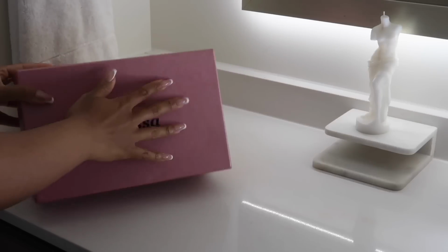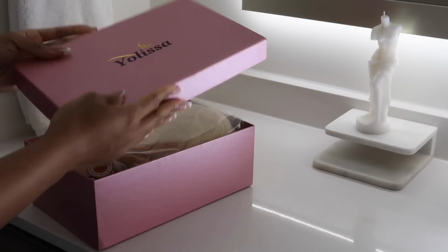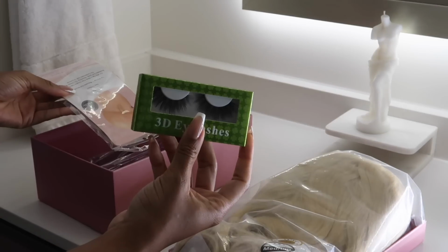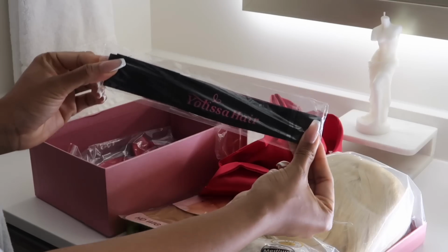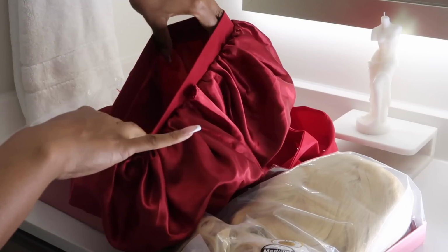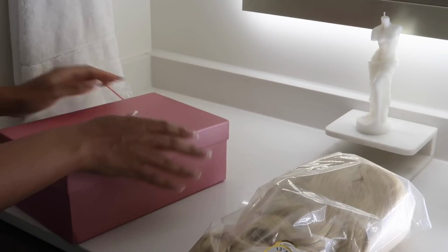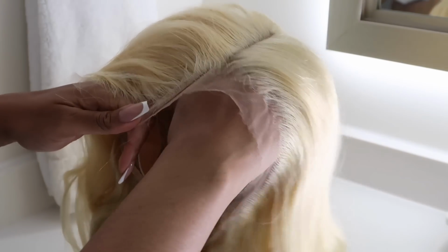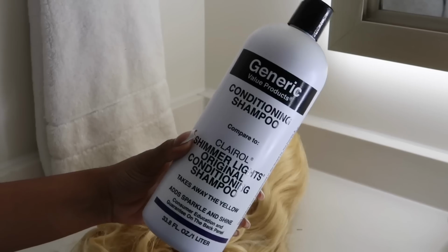So first things first, we are gonna unbox the wig. It came in this packaging here, and inside, once you open it, you see your wig and a range of goodies. Let's see, some eyelashes, 2 new HD wig caps, a scarf, an edge band, a bonnet, love that for me, a new edge brush, and a bag to keep the wig in. And that's about it. Once you open the wig, the lace looks like this. It's pre-plucked, pre-customized, which is so good because 613 hair is impossible to pluck.